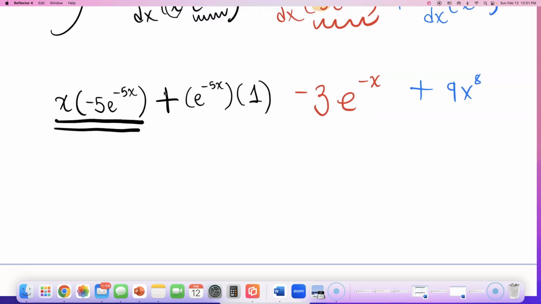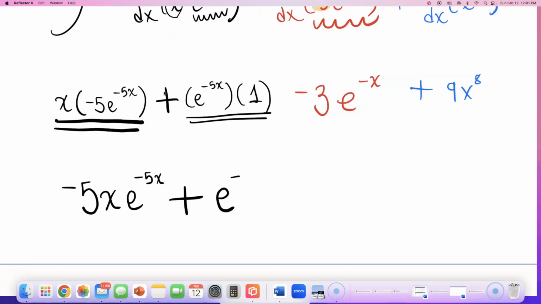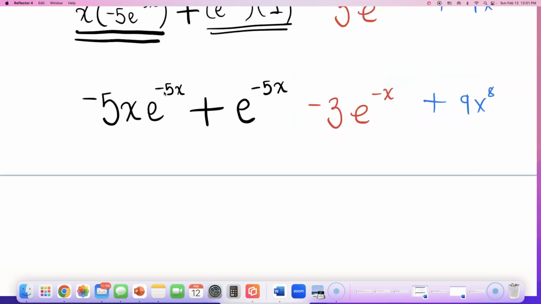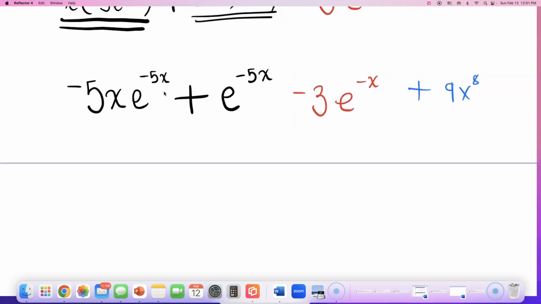Let's simplify this first. I'll bring out that negative 5 first, stick that x there, and write down the e to the negative 5x power, okay, plus, well, that's just going to be e to the negative 5x power, right? All right, and then I will just bring these down. Do you want to simplify this any further? I guess we can try to factor this out from the first 2 black terms. We can factor those 2 out and write it as e to the negative 5x outside and write down the leftover. What's left? Negative 5x is left.